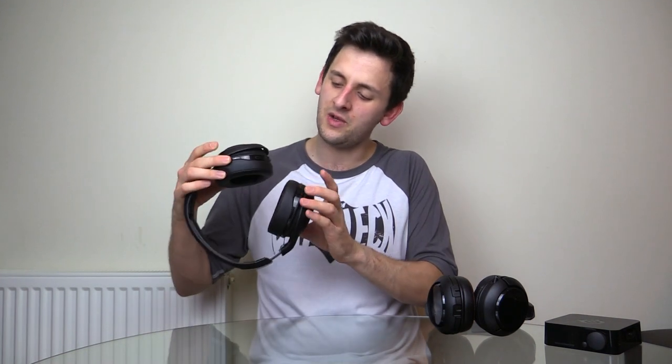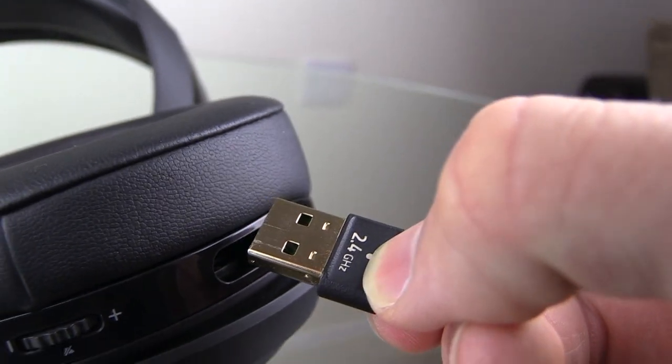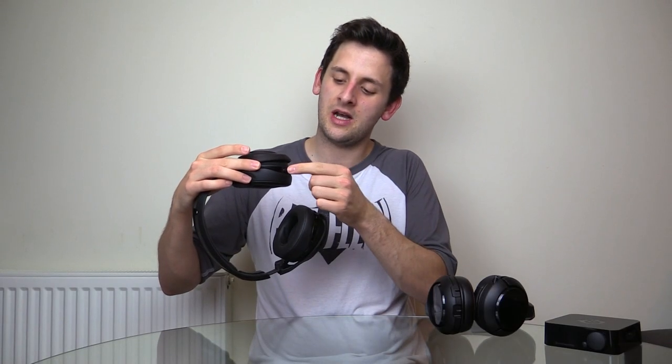The Razers come with a tiny USB receiver that's neatly hidden in one of the cups — it's really small. You just plug it into whatever device you're using and it syncs straight away. It's also magnetic, so it attaches itself back into the cup seamlessly when not in use, keeping it safe. When it comes to ease of setup, the Razers are much quicker and easier, while the Siberia 800s involve more fiddling with cables and have an extra hub sitting on your workstation.